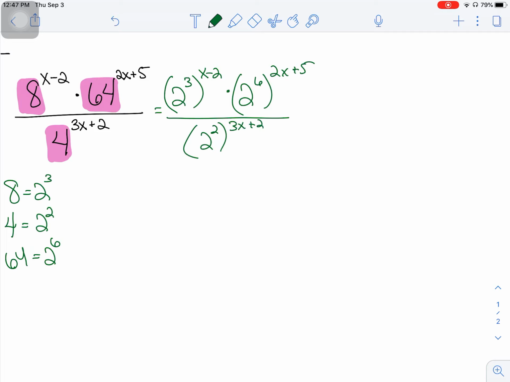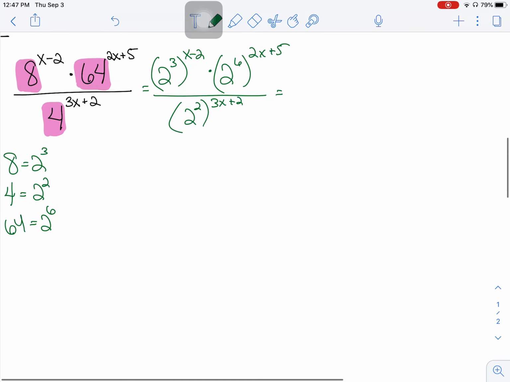Now, not only did I make the bases more complicated, I was a little bit mean on this problem, and I did make the exponents more complicated as well. So for each case here, I need to take the exponent that was used for the base 2 and multiply it times the given exponent, right? Multiply these out, multiply these out. So let's see what that turns into.